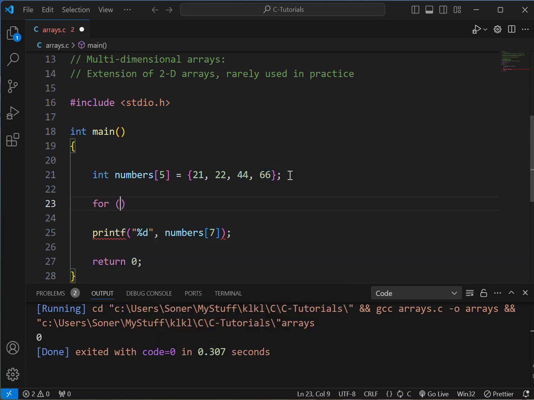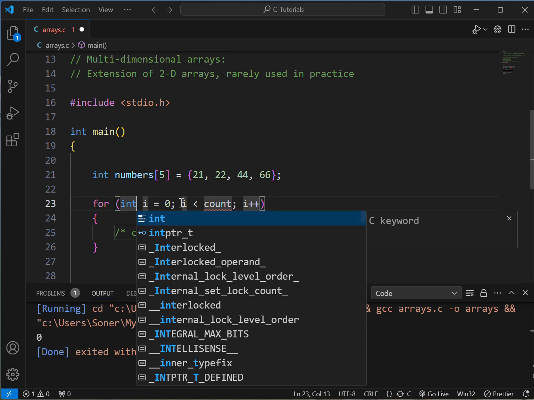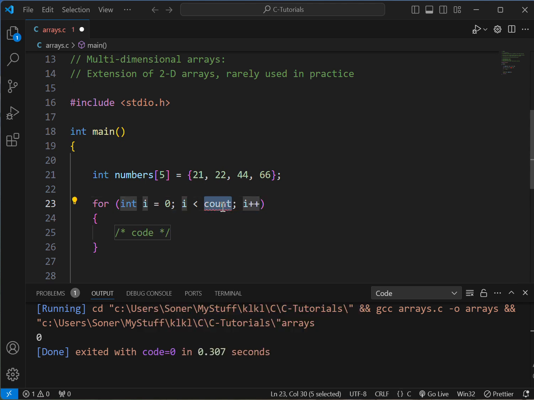Okay, 0, count 0 to 4. Since we have 4 elements, 0 1 2 3, 4 is not smaller than the 4, so 0 1 2 3.